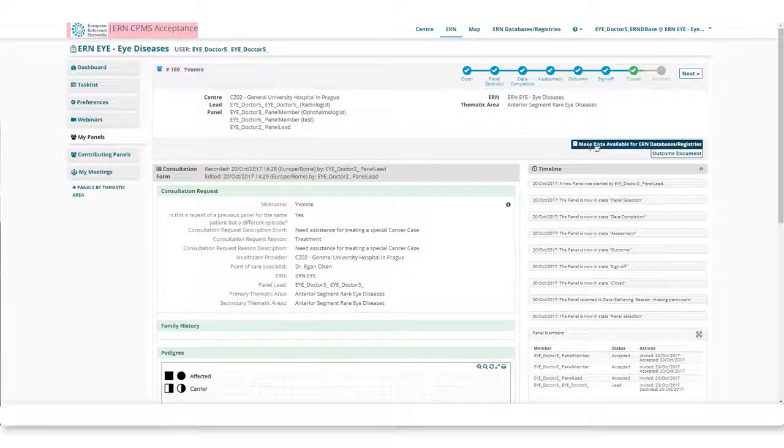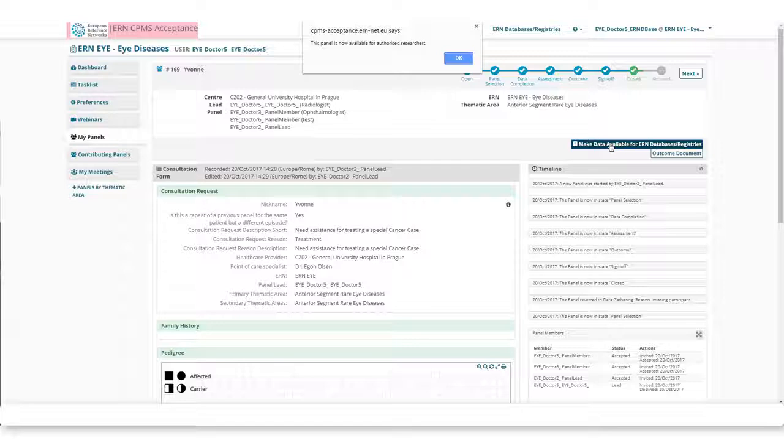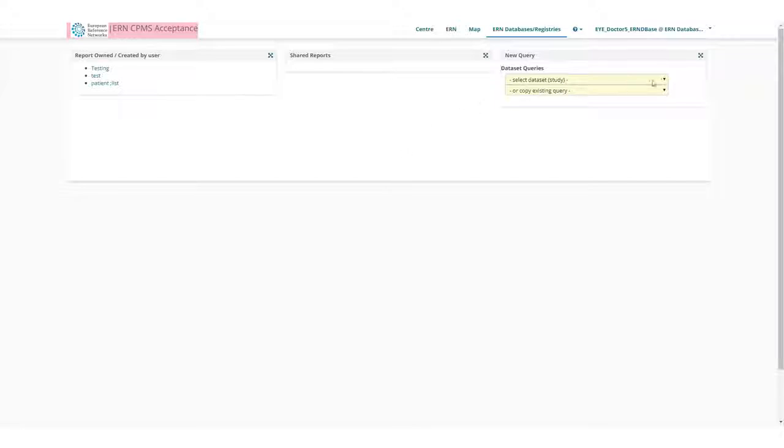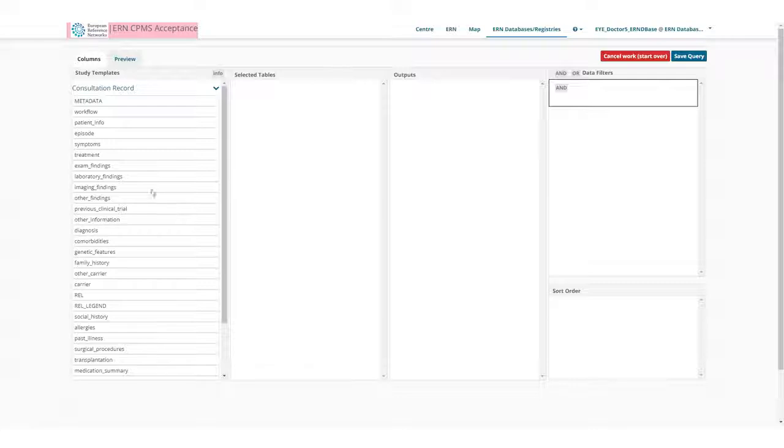Also, in the closed stage, you have the button, Make Data Available for ERN Databases and Registries. This button only appears if the patient gave consent to use their data in the ERN's databases and registries. Pressing the button will make it possible for users of CPMS, with access to the research application, to use the data to build reports.